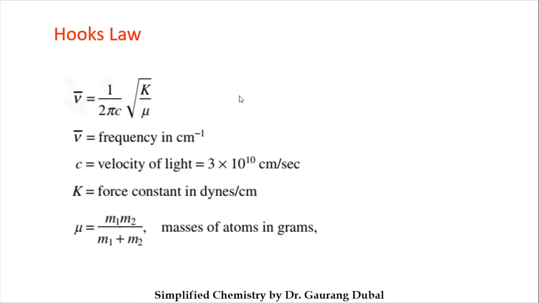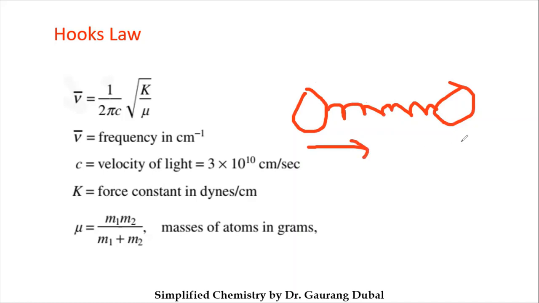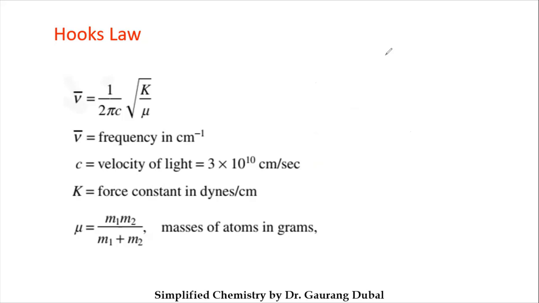Actually you have to assume that you have two atoms like two balls, connected by a spring. The spring moves them towards each other and then far away. They may come nearer to each other or go far from each other. On the axis they can move, and due to that some changes may occur and the vibration will show you some frequency. So this is about Hooke's law. Why do we discuss it here? Because many of the reasons depend on Hooke's law. So we are going to see them one by one.